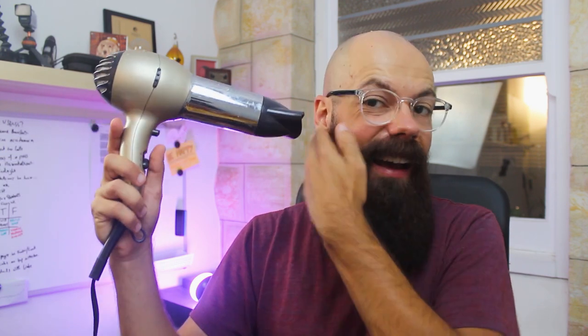And one thing about the coolness of this is that you really feel the evaporation from the base of the beard where there is still moisture. So I keep using this cool setting until I no longer feel the coolness right on my skin. And this is particularly true if after a shower, for example. Yes, I just keep going, cool setting. And I just keep that on until I no longer feel evaporation and the hair is nice and cool.